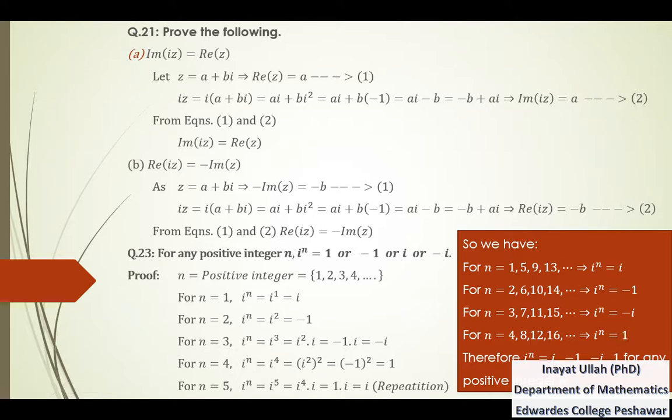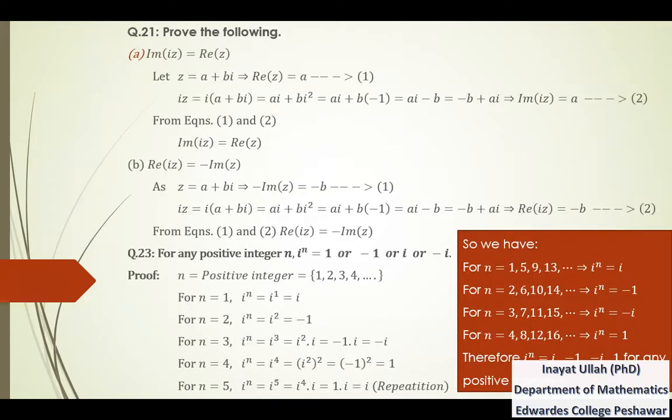Now when you replace n with 5, the answer of iota power n is iota again. So just look at that: 1 2 3 4, then at 5 the repetition starts, 5 6 7 8, then 9 10 11 12, and so on up to 16. Similarly, after 16 we will be getting 17 18 19 20 and so on.